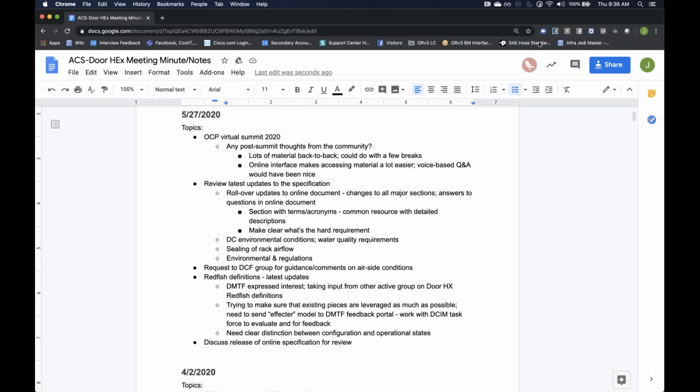So things like physical location and asset tag, things that in an operational state you wouldn't really want somebody to fiddle with. Right. So how do you prevent somebody, when they're running in an operational state, from fiddling with things like an asset tag? And how do you get into a mode where you can change the asset tag? So we're kind of working through that right now.